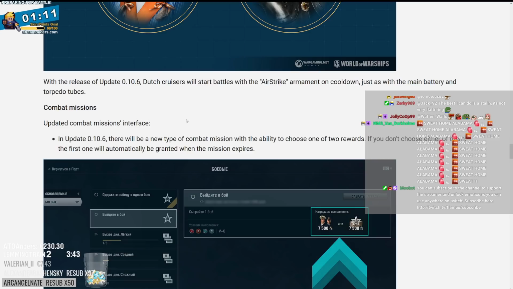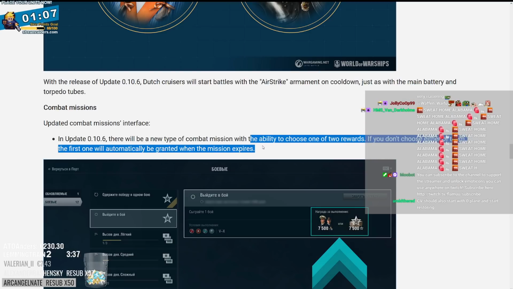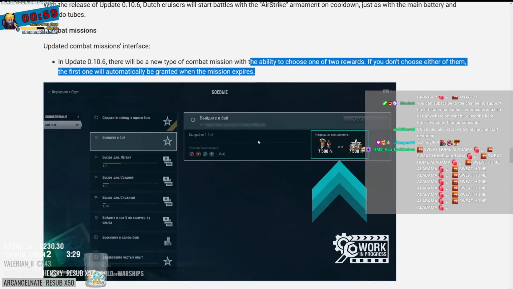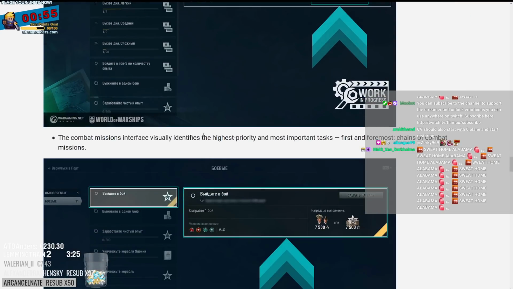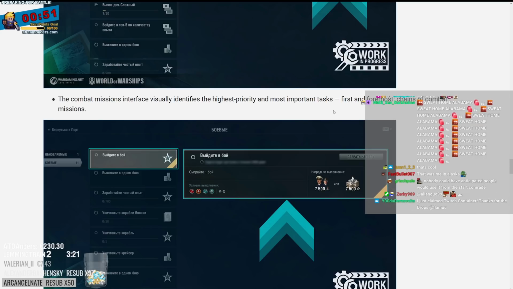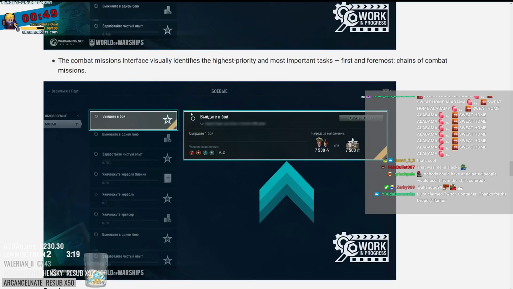Updated combat mission interface. In update 0.10.6 there will be a new type of combat mission with the ability to choose one of two rewards. If you don't choose either of them, the first one will automatically be granted when the mission expires. Okay. There's nothing wrong with that. Giving players more choice is something I'm okay with. The combat missions interface visually identifies the highest priority and most important tasks. First and foremost, chains of combat missions. Okay.